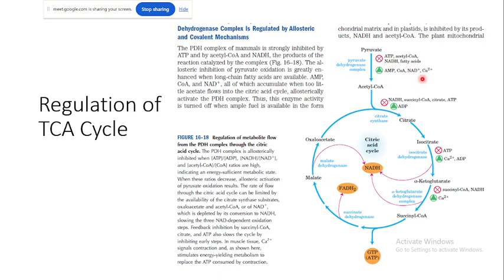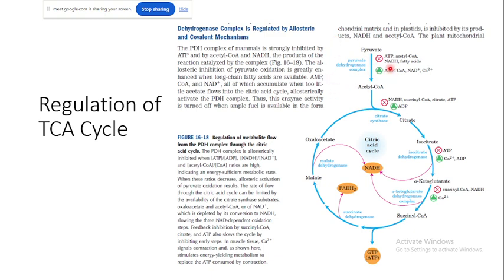If NADH and NAD plus ratio is high, then this reaction is inhibited. High ATP, which is a downstream product, means the cell is in a highly energetic state, so there is no need of production of ATP. So that's why this step will be prevented, right? And if there is high amount of acetyl CoA, which is a downstream product, then also there is no need of this reaction. So this enzyme will be inhibited, right?